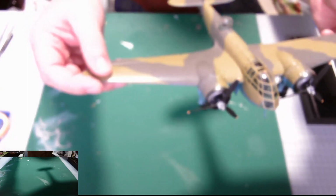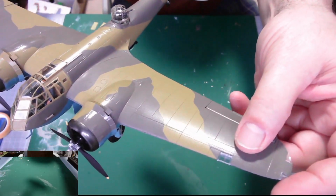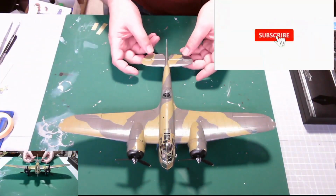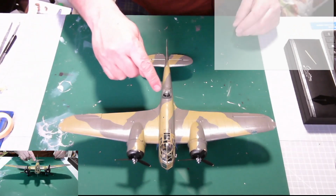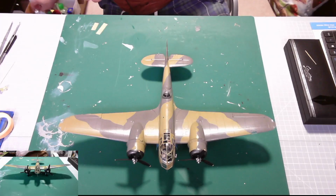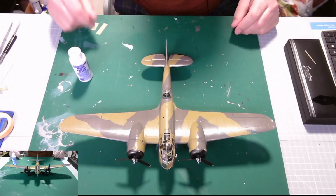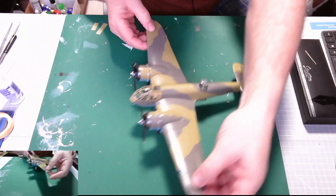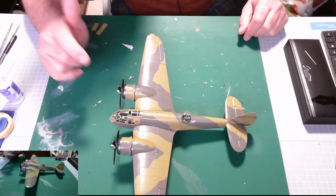It's had a coat of varnish, as you can tell as well. These will adjust slightly, so I'm not going to bother. That's fixed in position. It's still gluing actually. I used micro crystal clear to fix that and the canopy in place. It sets nice and clear, but it does take a long time. It is a slow adhesive, but yeah, it looks pretty good.